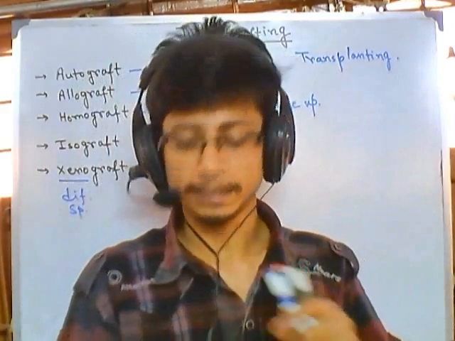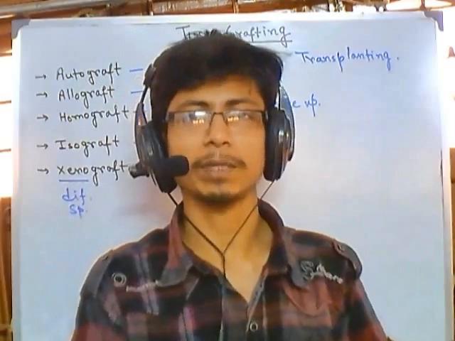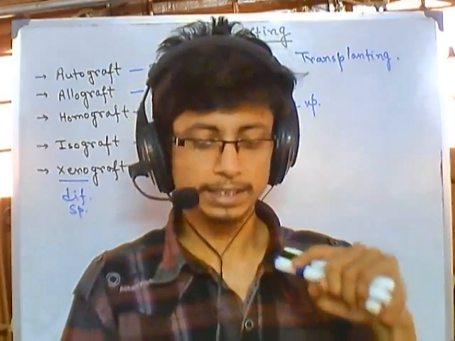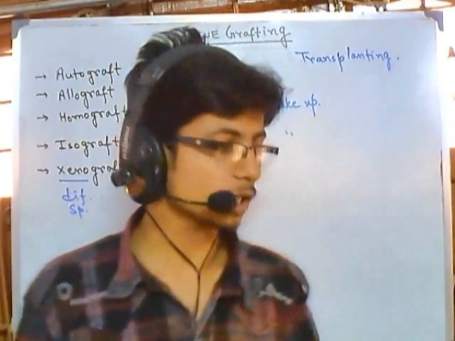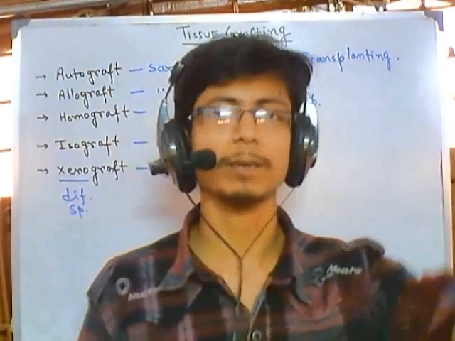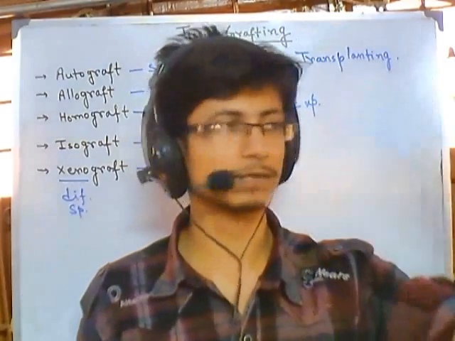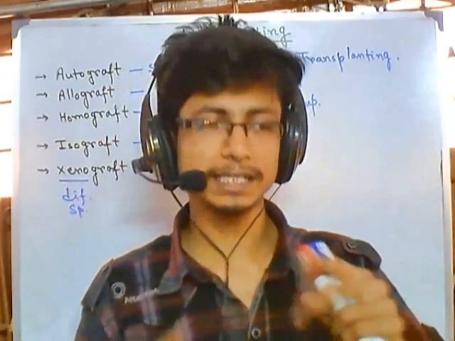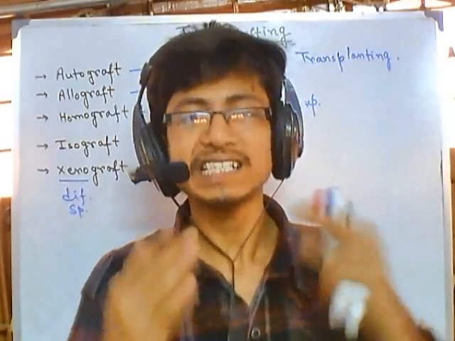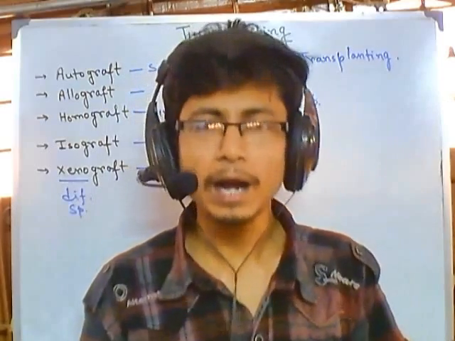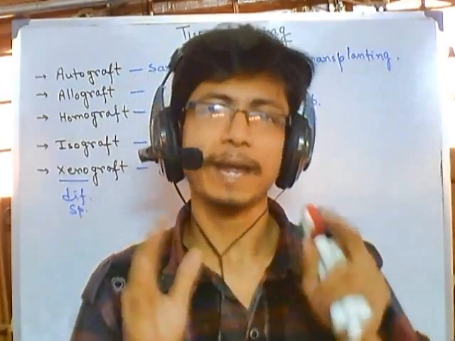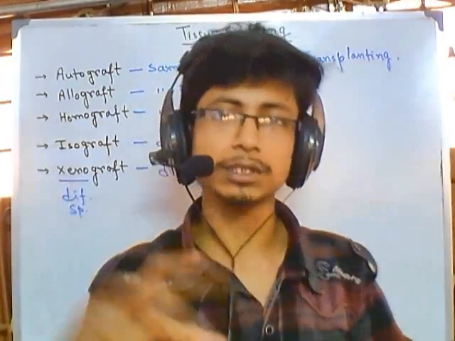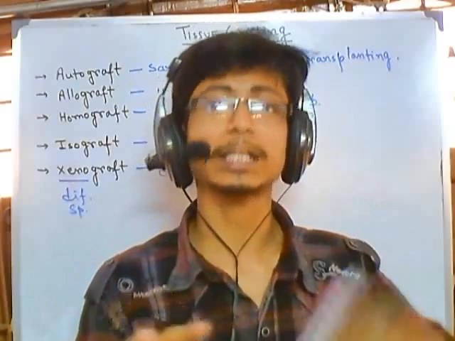The major problem regarding tissue grafting is the susceptibility of the tissue inside our body, because our immune system is always there to differentiate between two important things: one is self, another one is non-self. Now once you transfer a tissue from an individual of a different species into my body, let's say a kidney from a pig, first it tries to distinguish that this is not a self organ, it is a non-self organ. How? Due to the presence of some important antigens on the surface of those tissues or cells. They scan those regions and can tell, these are not ours, these are non-self.